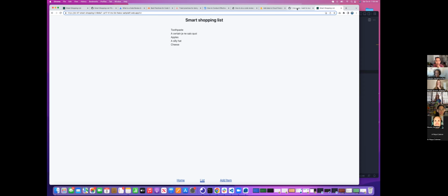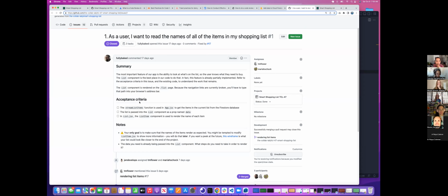Going back into the issue, we have our acceptance criteria: the streamListItems function is used in App.jsx to get the items in the current list from the Firestore database, and then the list is passed into the List component as a prop named data. We want to make sure that we're getting this data as it should, and that's what we're rendering.